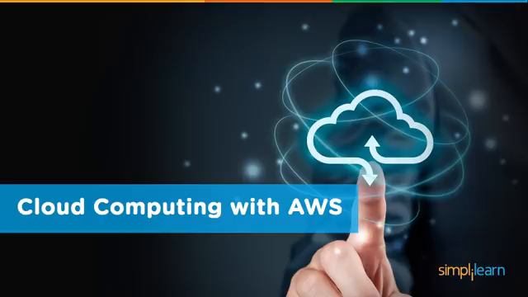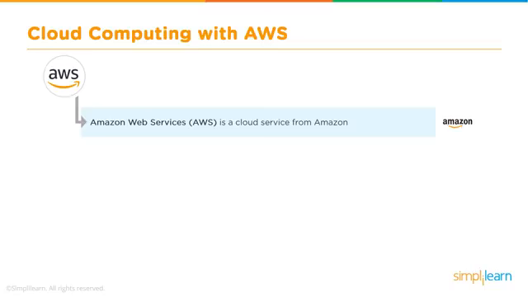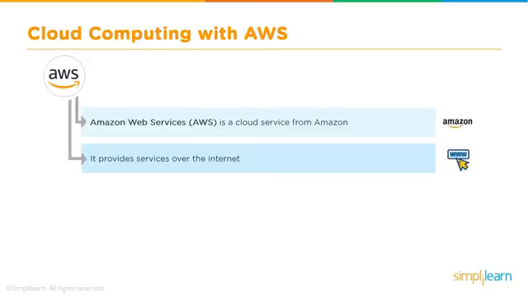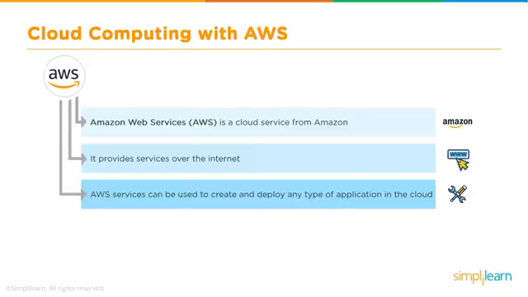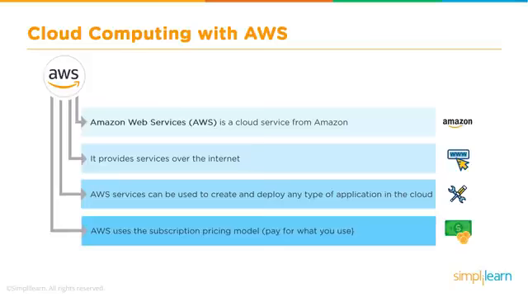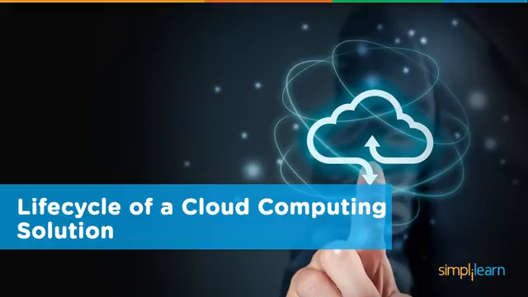Let's talk about cloud computing in AWS. Amazon Web Services, AWS, is a cloud computing service provided by Amazon, and these services are accessible over the internet. Because AWS provides infrastructure as a service, it's a flagship offering. We can create and deploy any type of application in the cloud on top of the IaaS that Amazon provides. The best part here is the subscriptions are pay-as-you-go. You use less and pay less, and only for what you have used. You use more, pay more, but still less per unit for the service used. Attractive, isn't it?